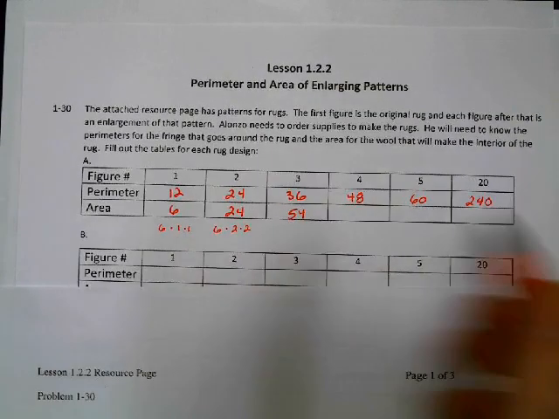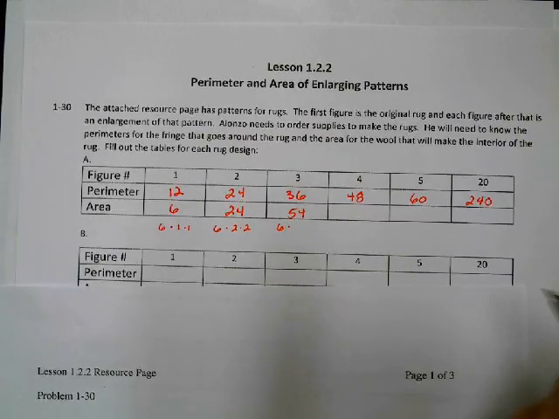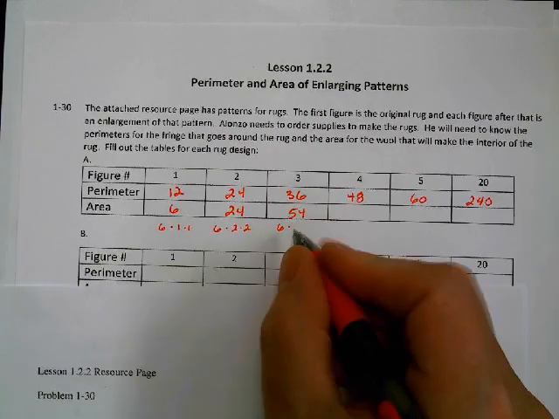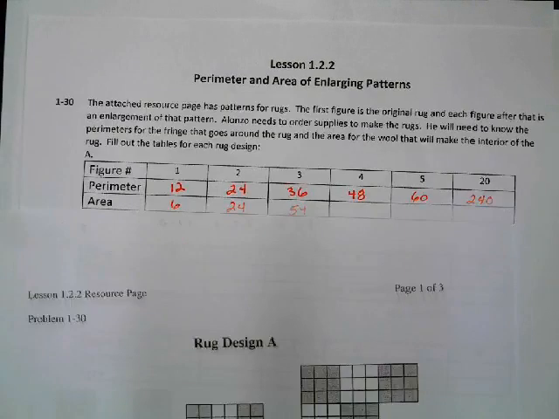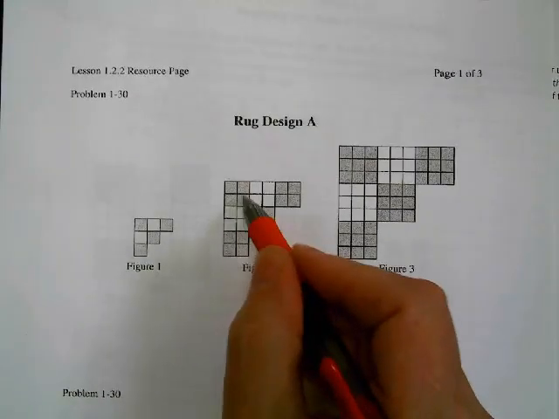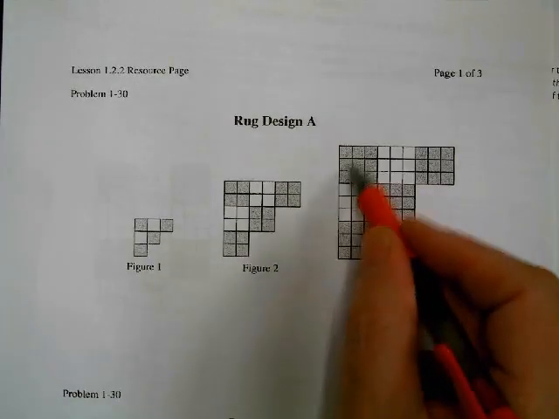The next one, I had 6 squares, but all of these squares are now 3 by 3. So 3 times 3. Remember we had 4 of them, and then we multiplied by the 6 different kinds. Here we had 9 of them, and we multiplied by the 6 different kinds. So that's what we're doing here.